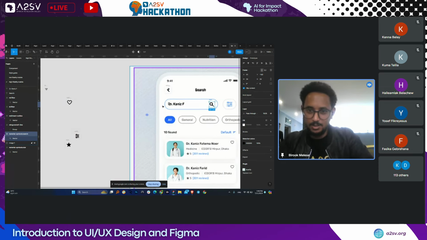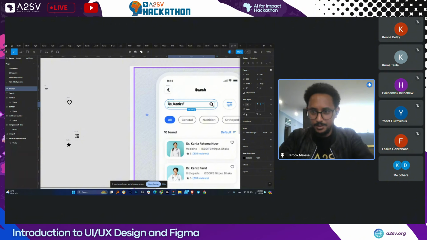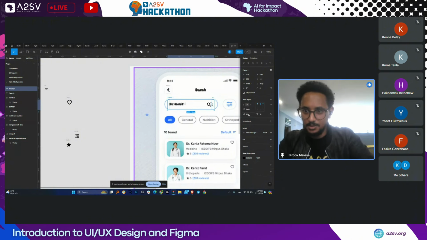I'm going to make both of them auto layout. To draw auto layouts, just press Shift and A on your PC, and then you can give the padding to the whole above. It might be 10, I guess. And then the left, you can also give it 10 or maybe 16. We can do it like this. And I just want my details at the middle.